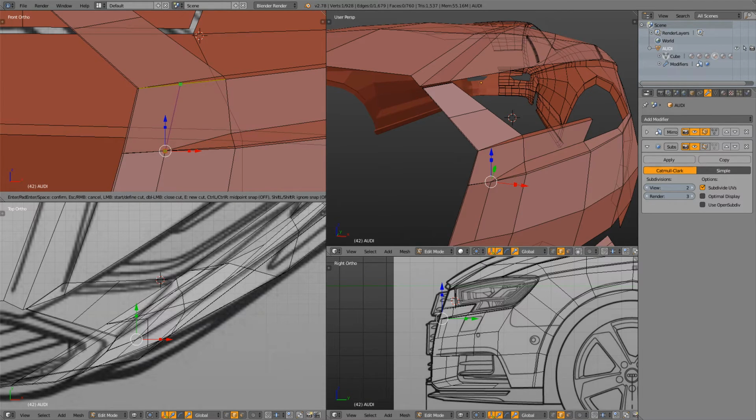Yeah, I'm not really sure. Let's see. Let's make a cut there. That should work.